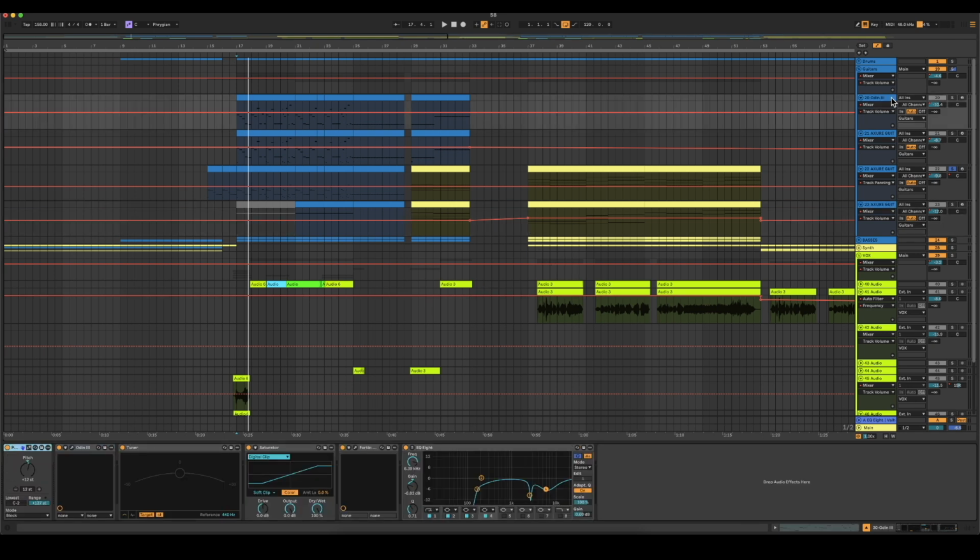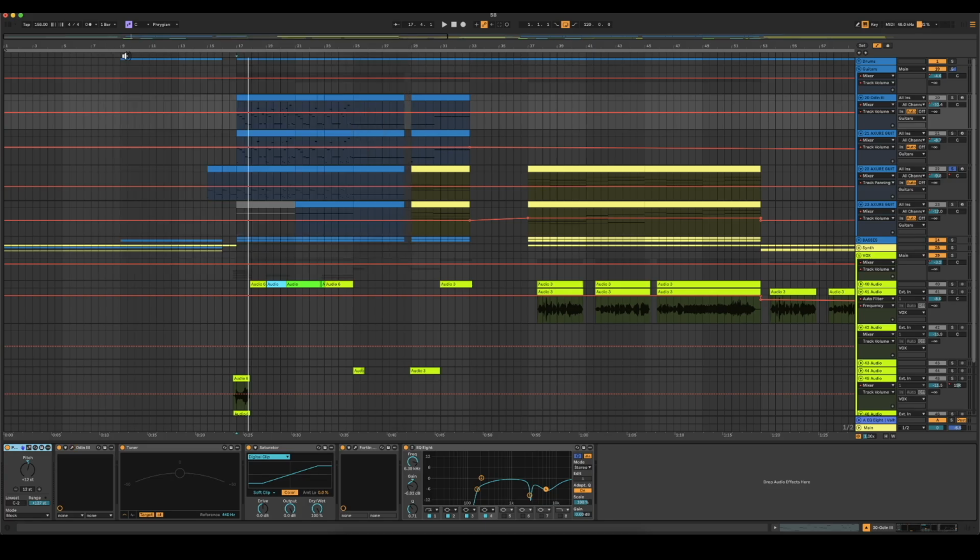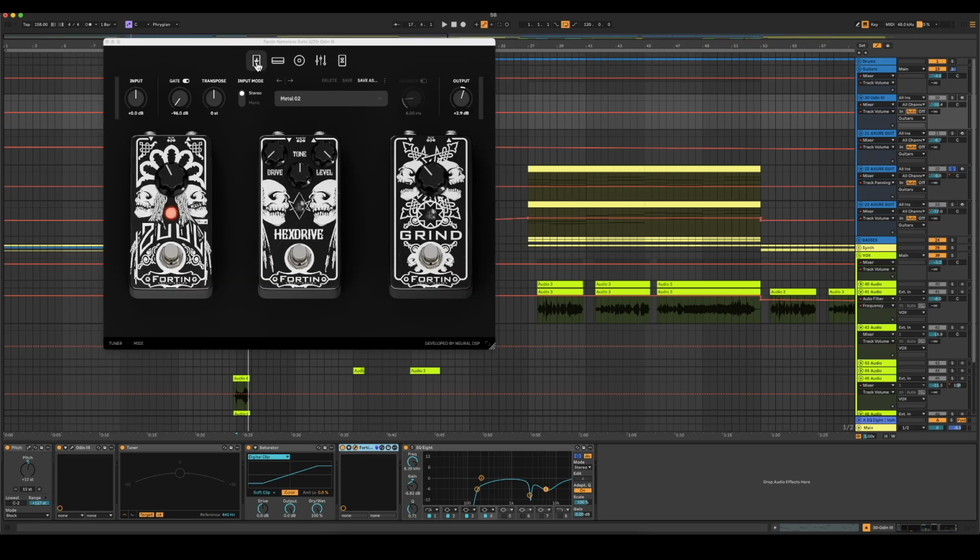So for our first one, we're using Nolly. I don't think I really mess with anything. I just use the DI, and then I'm using some saturation. I don't really think this is doing much. If anything, it's clipping it. For the preset, I'm using the Metal 2. I probably turned off these two pedals if they're on, so that would probably be the only change.